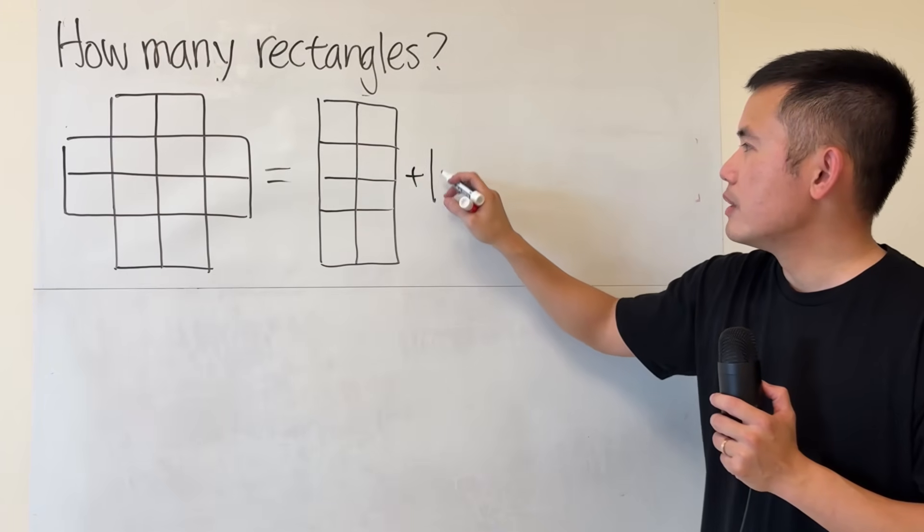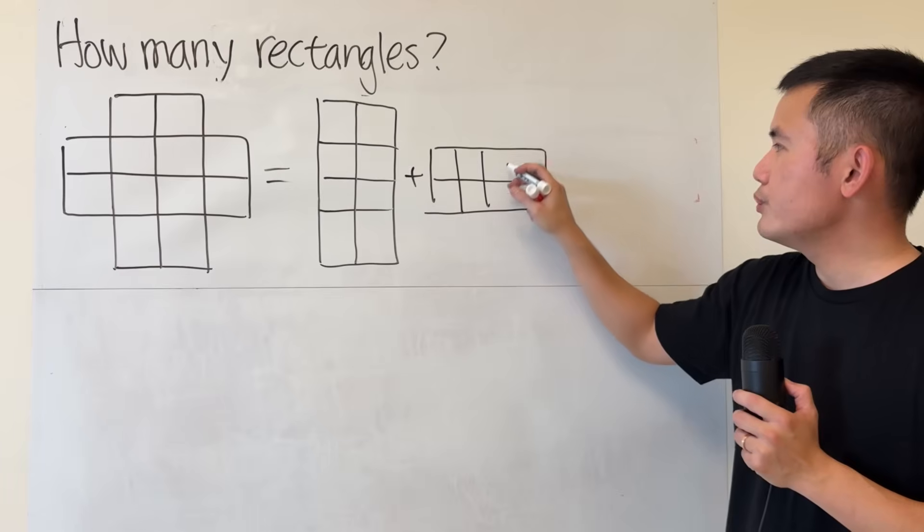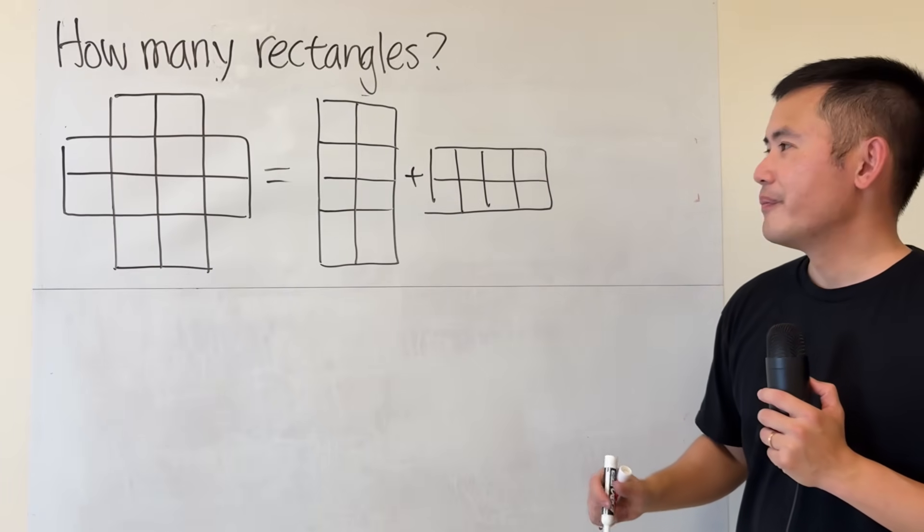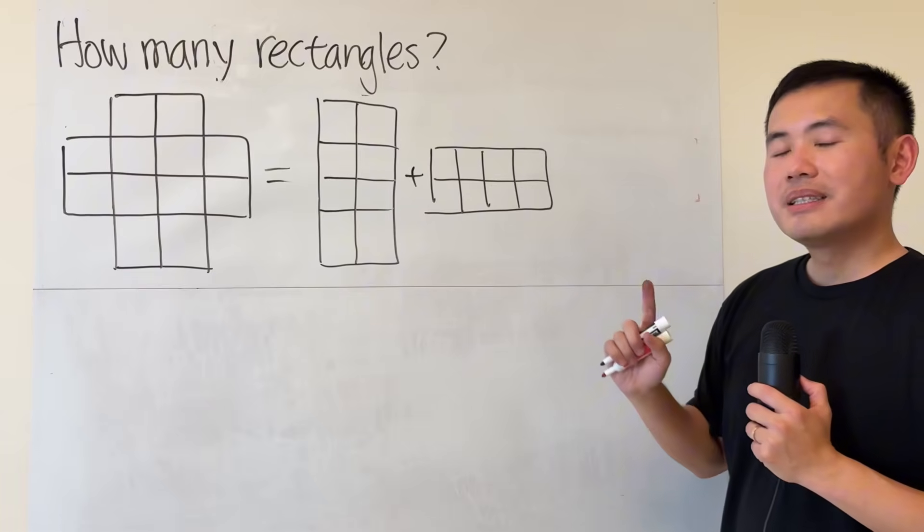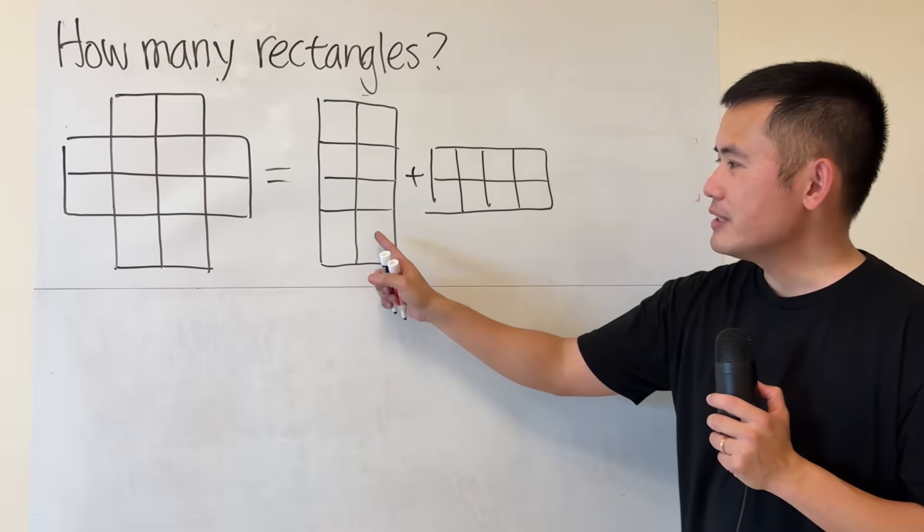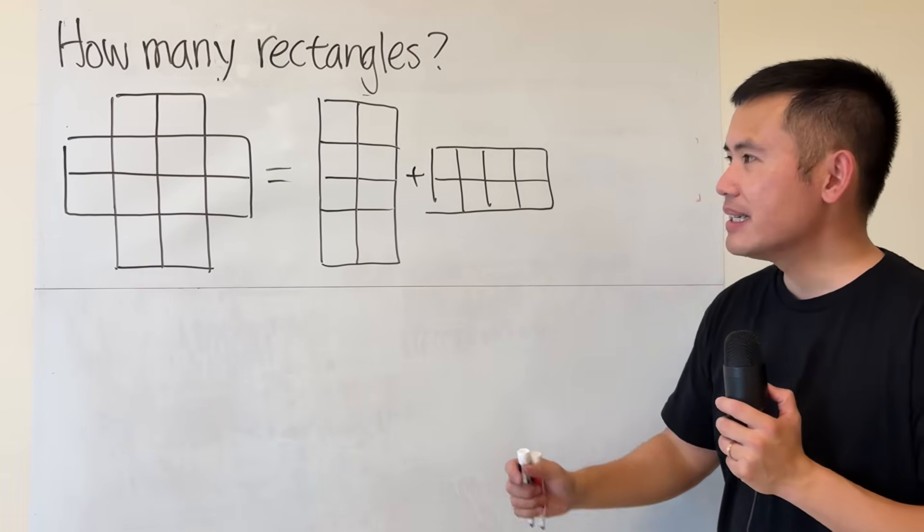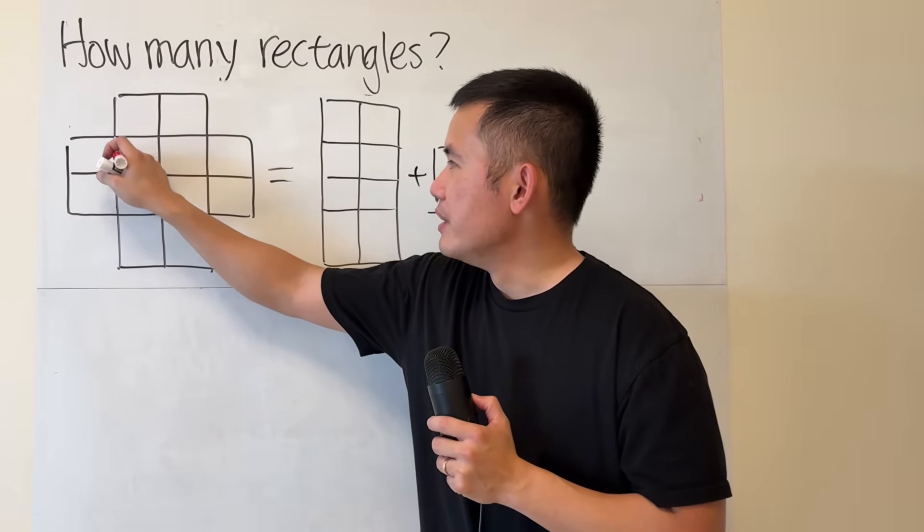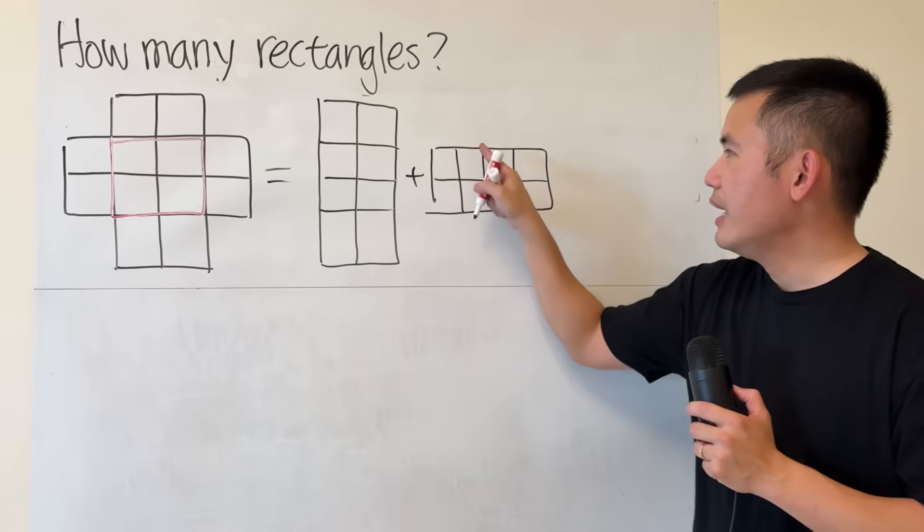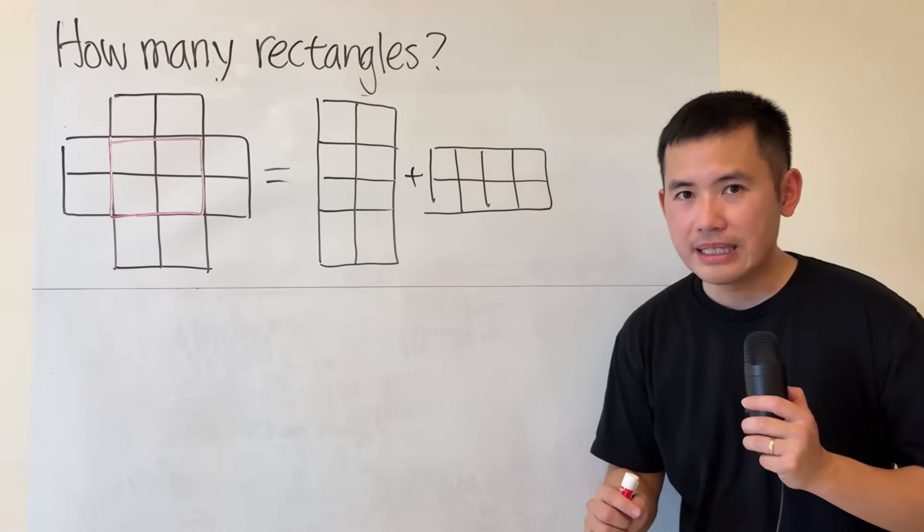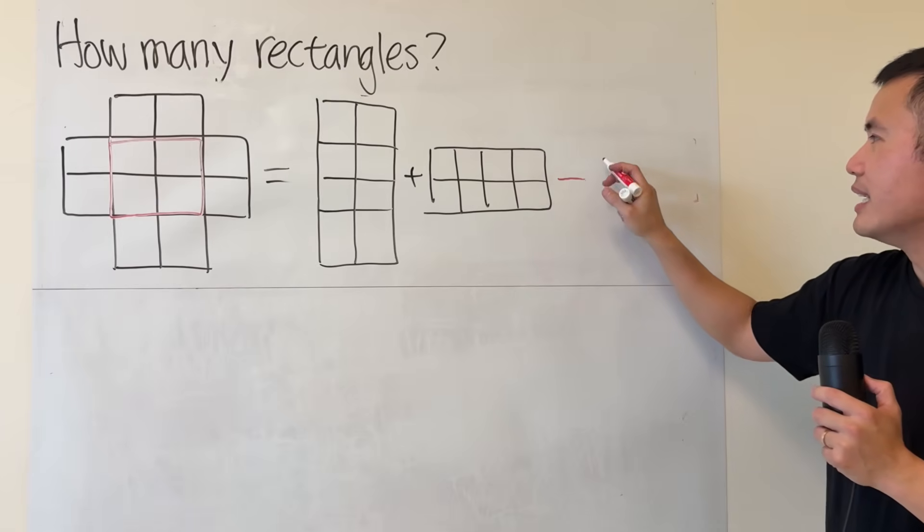So, now this is a big rectangle. It's going to be much easier to figure out the number of rectangles from this figure. And then we have another portion right here. So, this is the horizontal right here. 1, 2, 3. Good. In fact, they have the same number of rectangles from here than here. But here's the issue. If I just add them up, this is not going to be the correct answer because this middle portion here, as you can see, it's happening right here and it's happening right here. So, it's being double counted, right? It's okay. Let's just go ahead and subtract that.